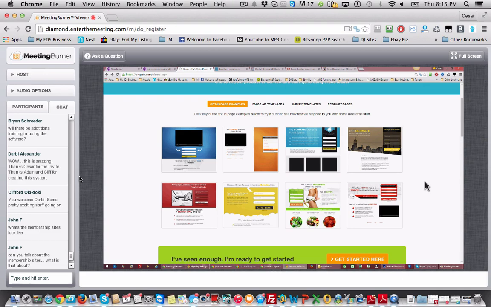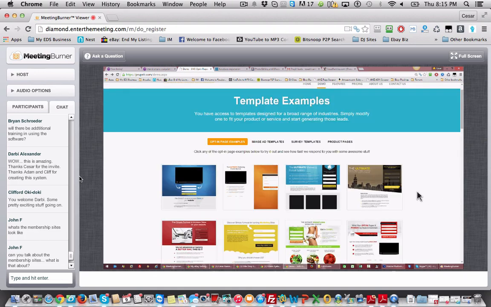Garth, question. Good to see you, Garth. You don't need any other lead capturing software with this system? You're right. Yeah. All the leads get captured in the system. So you don't need to be paying for email follow-up systems or anything like that. You can literally do everything from here.